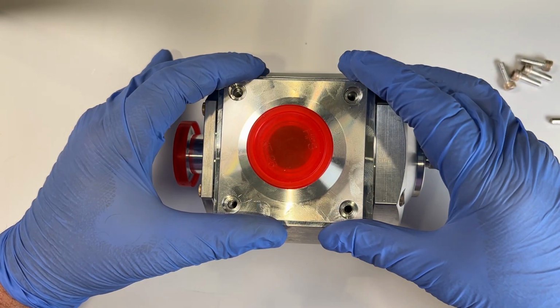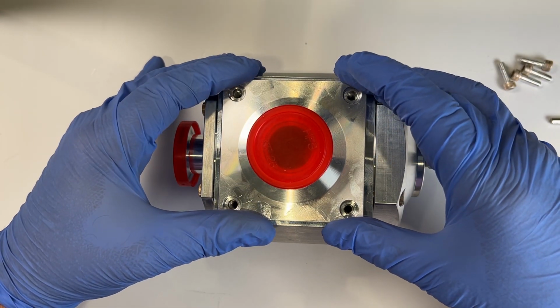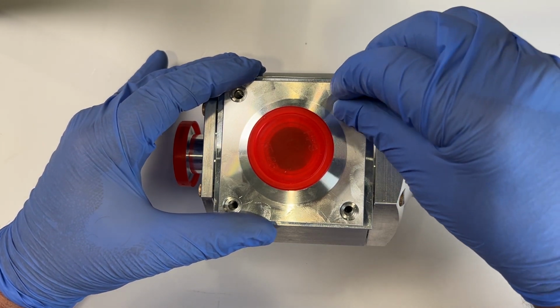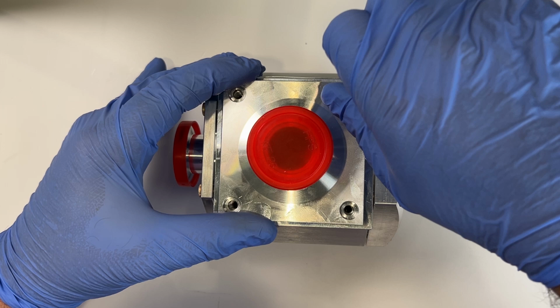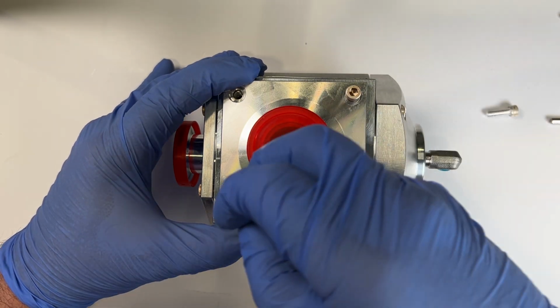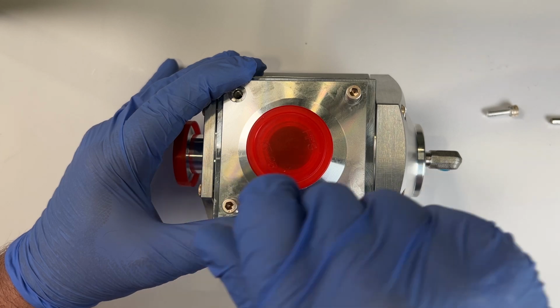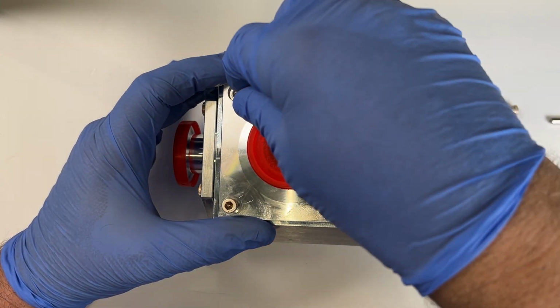Reinstall the flange port onto the valve. Insert your bolts in an alternating pattern and tighten to 27 inch-pounds torque.